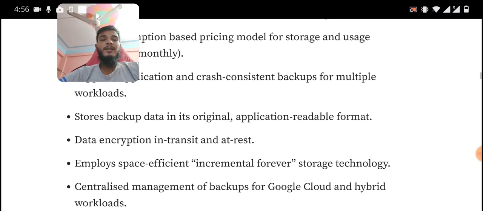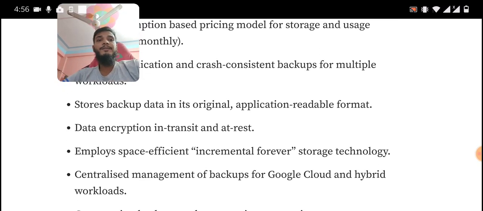It stores backup data in the original application format, in a readable format. Data encryption in transit and at rest, and it employs a specific incremental-forever storage technology.